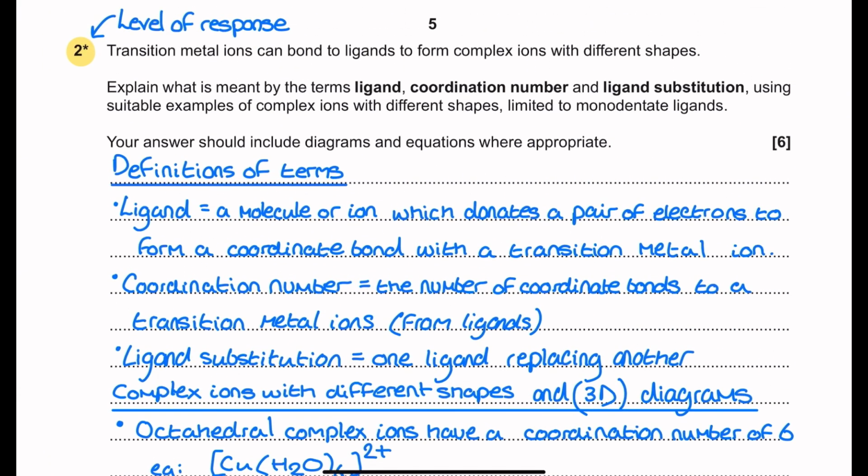This next question is an absolute gift. While it's got a lot going on, it's very straightforward. There's no hidden messages in this. It's all about Module 5 transition elements. Now, if you need a recap of this, there's some videos linked at the top of the screen throughout this question, and if you want to have a look at those and then come back to this, I'd more than recommend that because it might help you with understanding some of the vocab I'm using here and where I've got these diagrams and structures from.